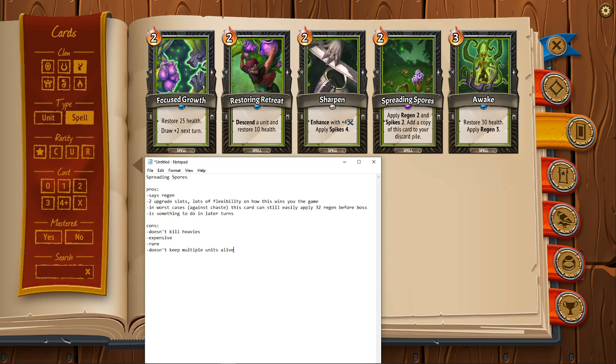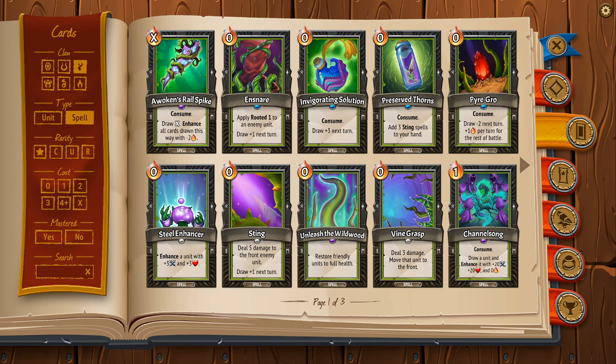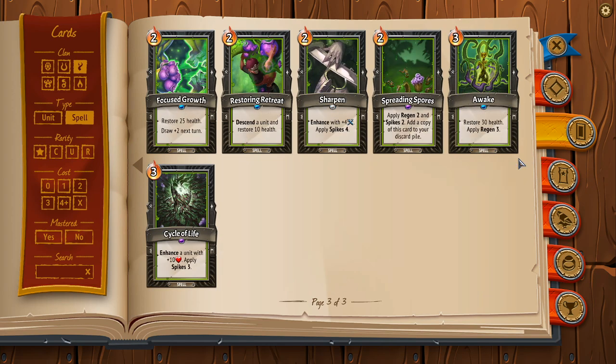So you need to make sure you pair Spreading Spores with a good card to help you keep your units alive. There are roughly 3 of them: Awake, Focus Growth, and where is it? A Restoration Detonation as well, so roughly 4. Restoration Detonation and Unleash the Wildwood. Typically, what you're going to end up looking at is Spreading Spores just being spammed as much as possible on your Thorned Hollow, and then on your other 4 you have your Sentient, who's going to need you to burst heal her like twice, right? That's about it. I think that's your reasoning for Spreading Spores.